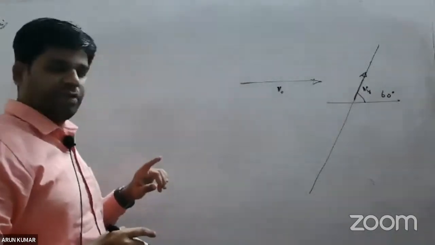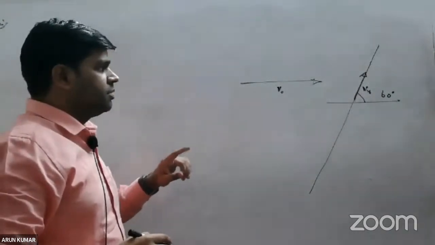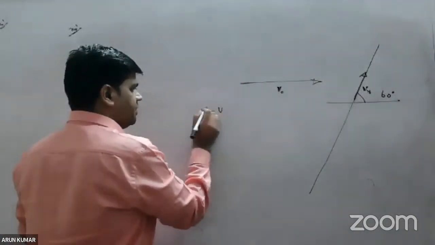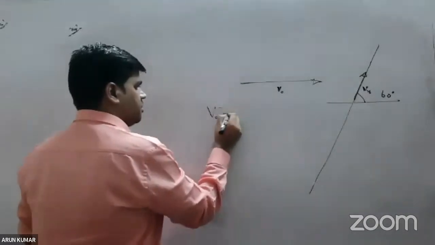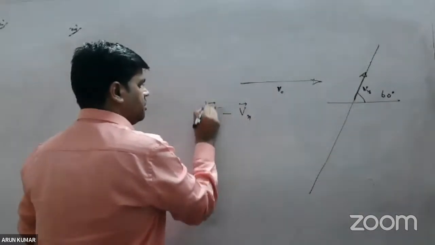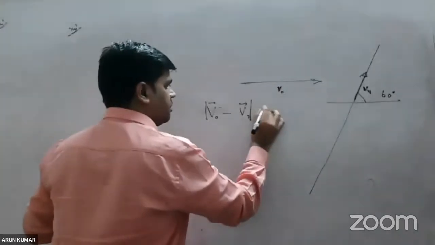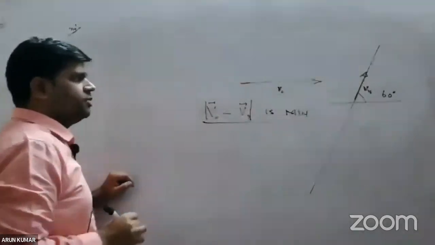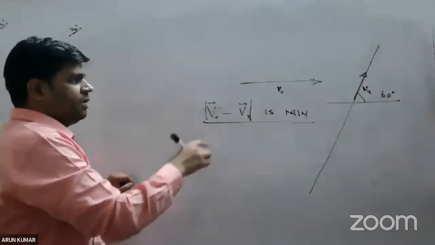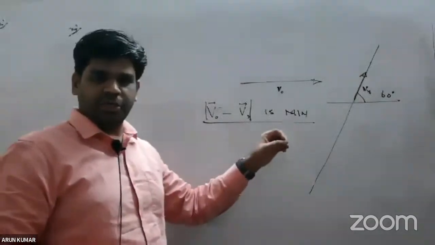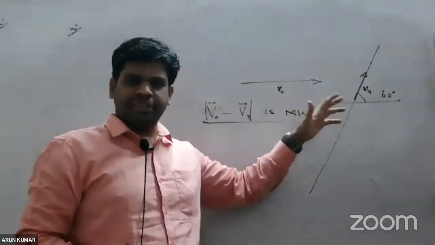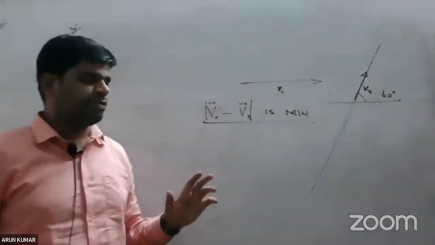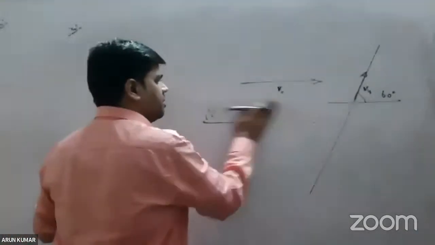So what we did geometrically, we found out the value of vx such that v naught minus vx is minimum. This is what we found out. And how did we do this? For this to be minimum, we have used geometry. Simple triangle law we have used, and simple geometry, trigonometry. Cos of base by hypotenuse is cos 60. I got half. All right, I'll just do it again.